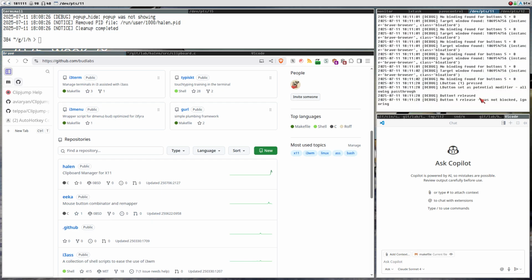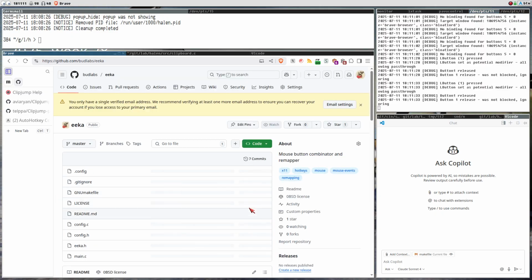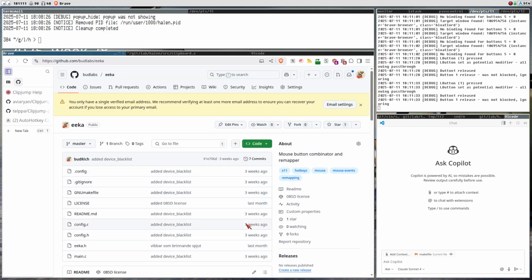It is running here in the background, and I have been using it for weeks without really touching the code. Now I'm opening the repo anyways, just to see. Yeah, you see here, I haven't touched the code in 3 weeks. And I have noticed a couple of minor issues, important issues actually, that I need to address.